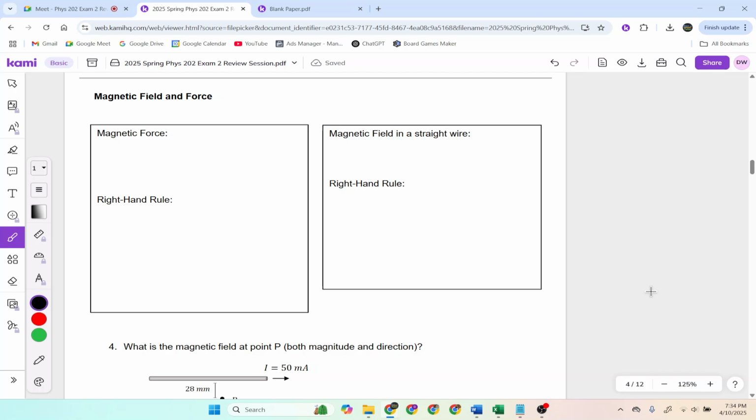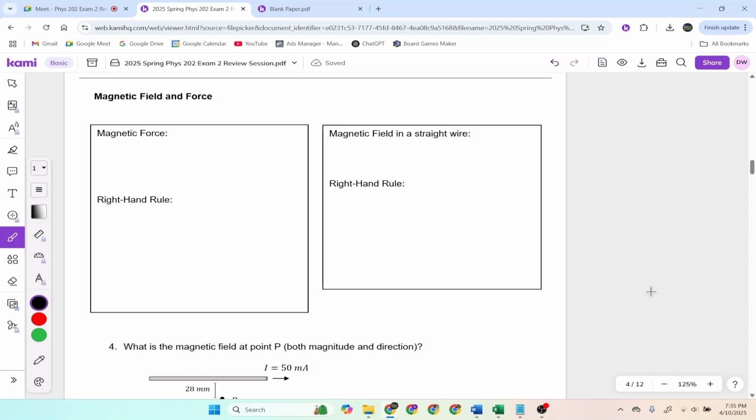So these are similar to electric forces and electric fields, except electric fields had to be parallel, meaning if I wanted an electric force, I needed an electric field in the same direction as my force. What we're going to discover with magnetic fields is the opposite. It needs to be perpendicular. I don't know why. To put this in an analogy for real life, it would be as if I'm walking north down the street, I feel a gust of wind coming from the east, and all of a sudden I start floating upwards. That's how much sense this stuff makes in real life. It doesn't, but it works out for electrons and charged particles, so that's nice.